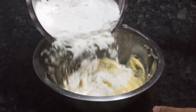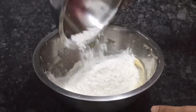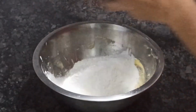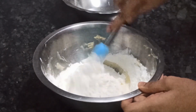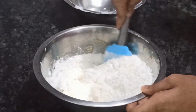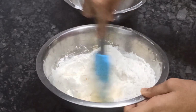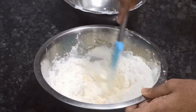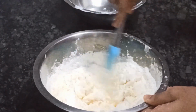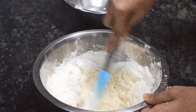Add all of the flour at once and we're going to incorporate it with a spatula. Do not use a whisk now. You do not want to create gluten in the dough and also push out all the air that you just put in. So gently fold it with a spatula. Your end product here will be a soft, delicate dough. So gently fold until you get a doughy consistency.